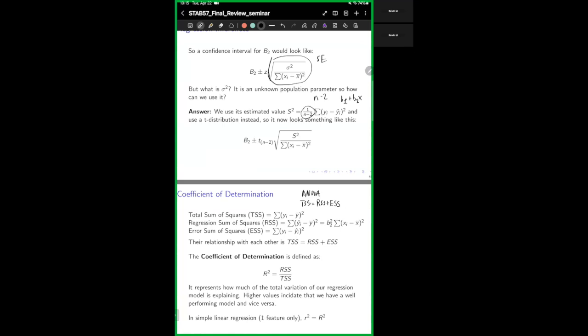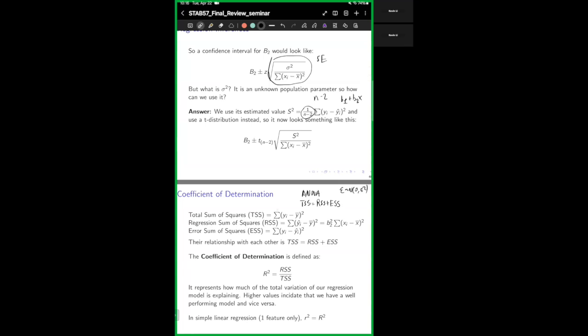As such, we can decompose this total sum of squares into the regression sum of squares and the error sum of squares. The regression sum of squares explains the amount of variation that can be explained through regression, and the error sum of squares is the amount that can be explained only by factors outside of regression. Typically, this is just random variance, since from before we have that errors should be distributed normal 0 sigma squared. So the error sum of squares should represent these residuals.